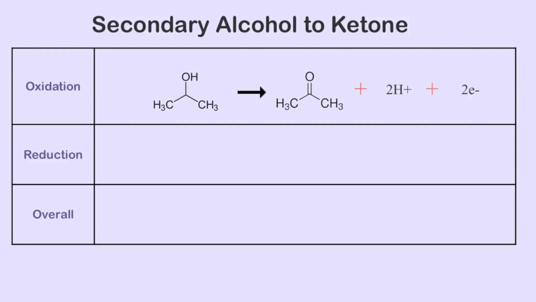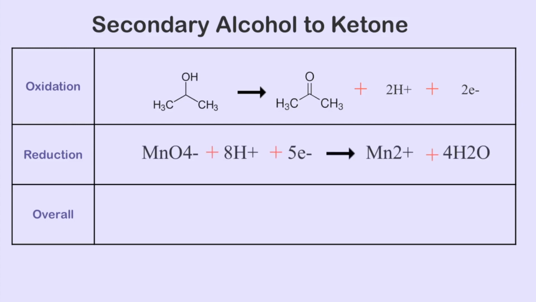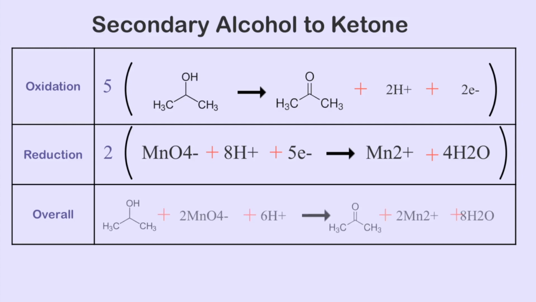Now let's talk reduction. Quickly consult your data booklets. Find your oxidizing agent, in this case permanganate, and voila, piece of cake. Finally, we're merging the two halves, crafting a balanced redox reaction. Take note of the number of electrons in each half and even these out by multiplying the oxidation equation by 5 and the reduction by 2. Nail this skill, and guess what? You'll be rocking the exam with a grin from ear to ear.